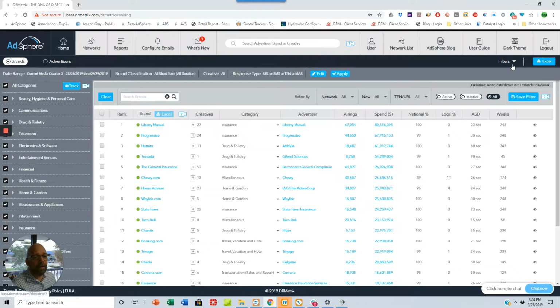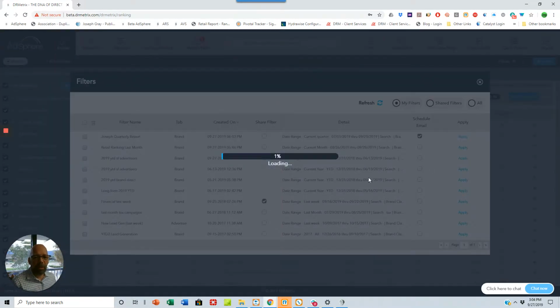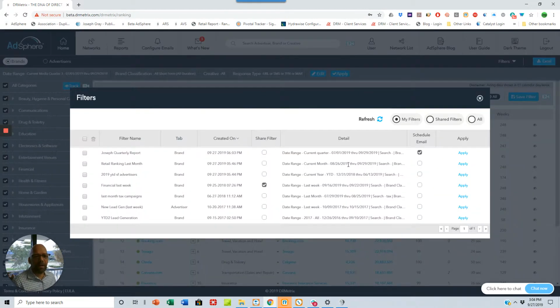Now, when I come back into AdSphere and I drop down the filters, it'll show me all of the filters that are available to me that I've saved and named previously. You can see this one here that we just scheduled an email for has the schedule email already checked. If I click apply here, I can run it inside AdSphere in real time.